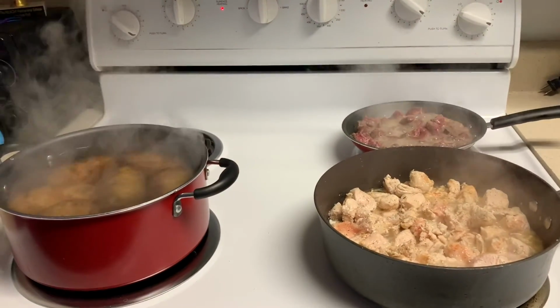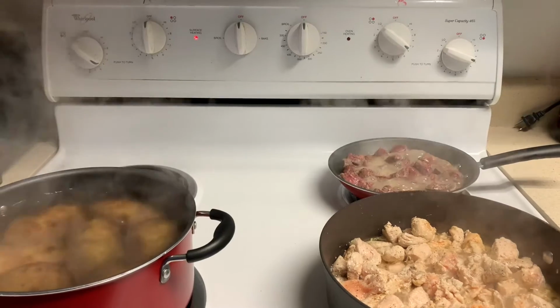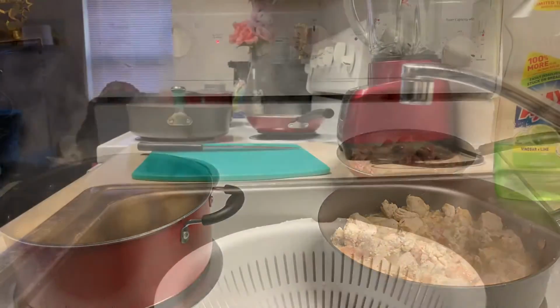All right, y'all, so this is the progress we got going so far on the potatoes, the chicken, and the beef cubes or steak, however you like it. Next, I gotta cut up my bacon. Just wanted to show you all the progress that I got going on. Now I'm about to cut up my bacon.